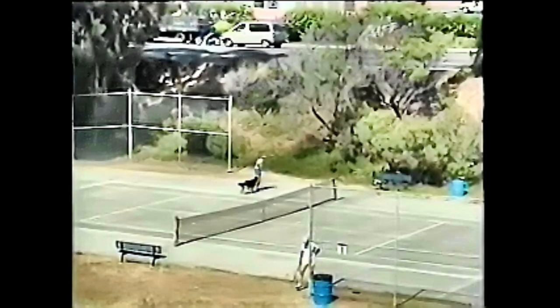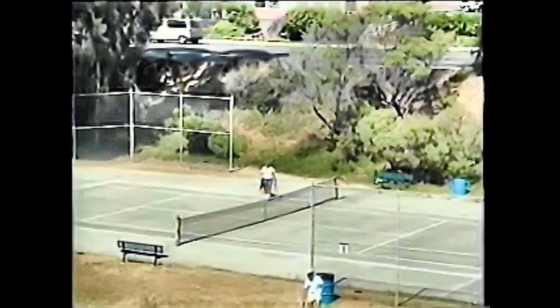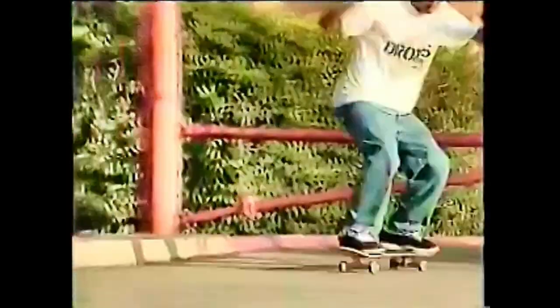You're going to want to find some nice smooth flat ground clear of traffic and pedestrians, so look around and see what you can find. Maybe a basketball court or a park or maybe even your own driveway. The first and most important trick to learn is the ollie, so we'll start with that.